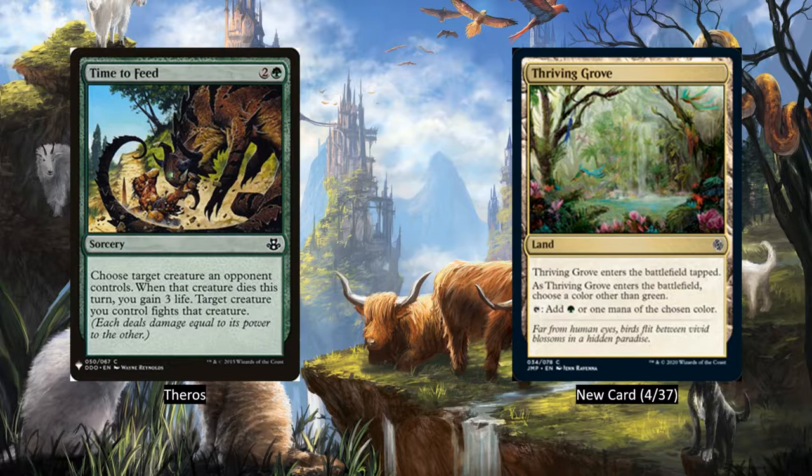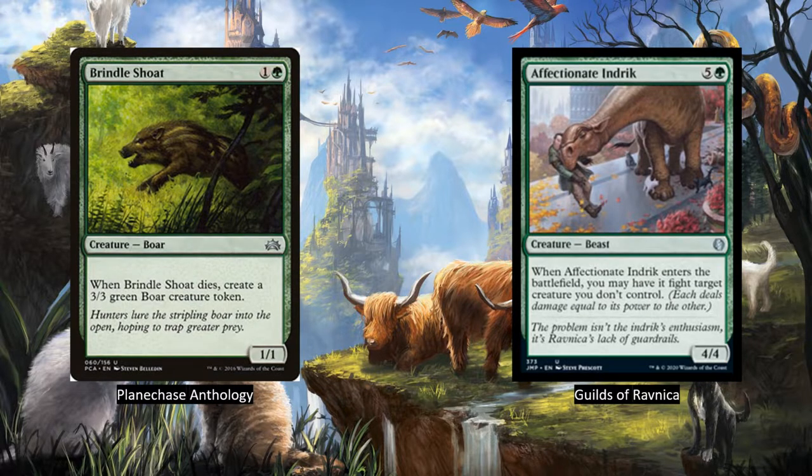Then we have Thriving Grove. It's the green version of the other weird land we talked about earlier. It's also the 4th out of 37 new cards. Next, we have Brindle Shoat. It's a 2-cost green creature, boar 1/1, and when it dies, create a 3/3. So in the end, you'll never have 4 power at the same time from this card, but you have gotten 4 power and a death trigger from this card. So very, very good in this deck.